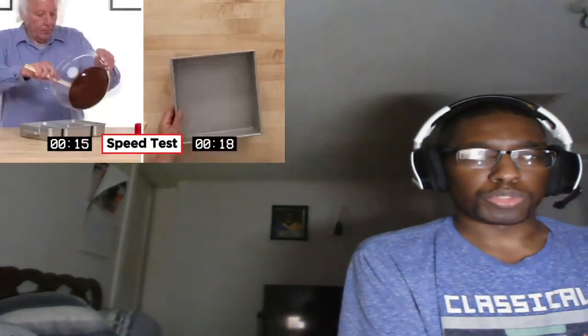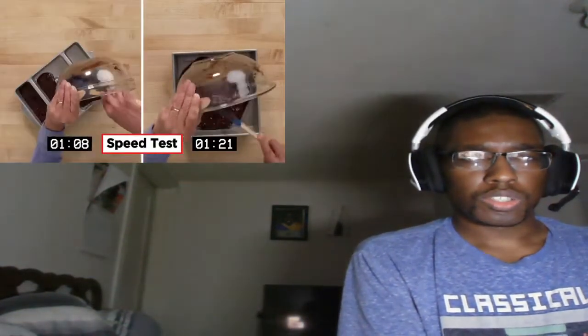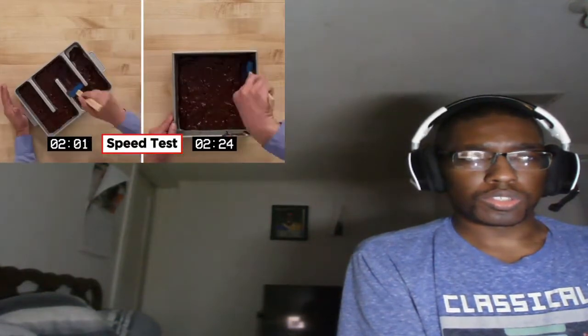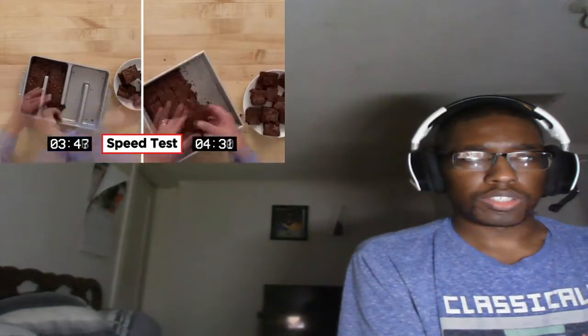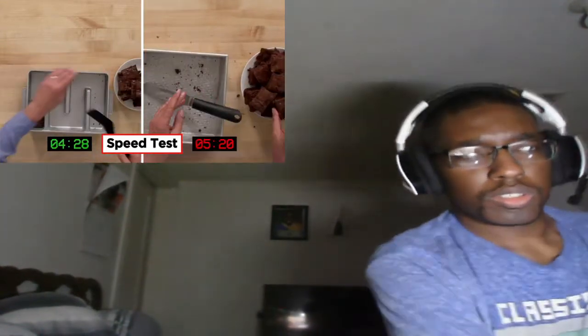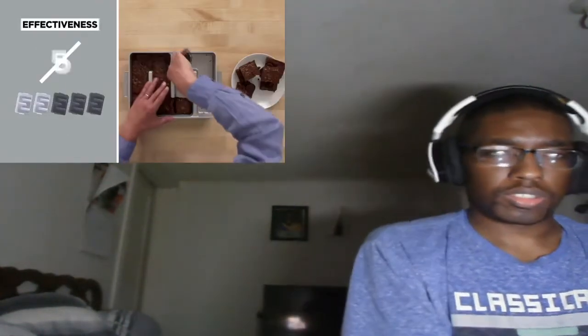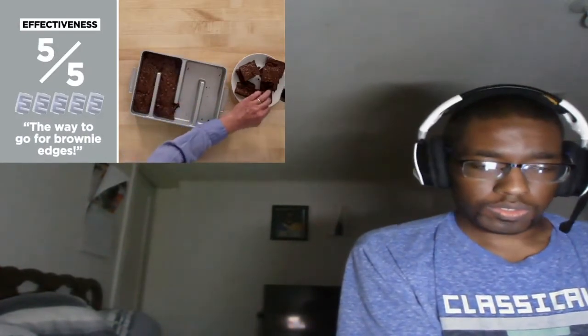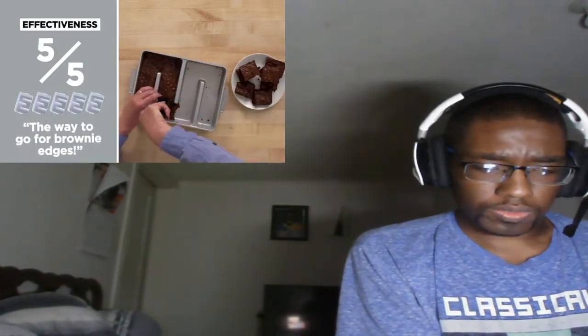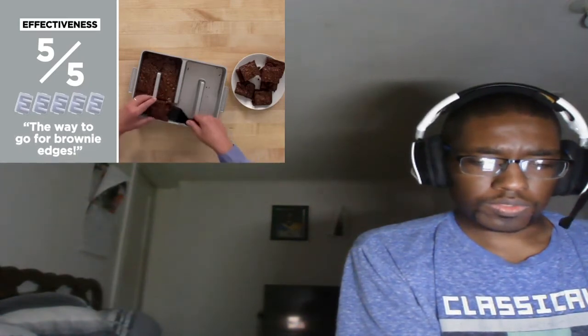Let's see how the Baker's Edge brownie pan compares with a more standard brownie pan. Much more quantity. Oh, the Baker's Edge brownie pan won that one, I think. Yep, I knew it. In terms of effectiveness, I would give the Baker's Edge brownie pan a 5 out of 5. It certainly did what it was purported to do. If you like brownie edges, this would be the way to go. I have instantly become a fan of brownie edges.